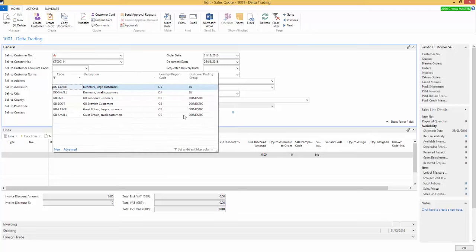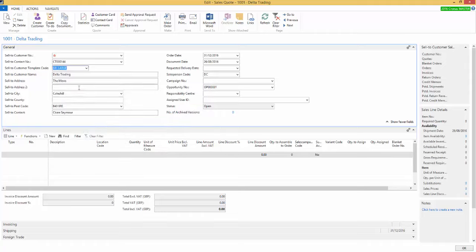Again, multiple templates can be set up for the different types of customers. I'm just going to go for a large customer here. Salesperson code has come through from our contact card, which is what we would want to happen.